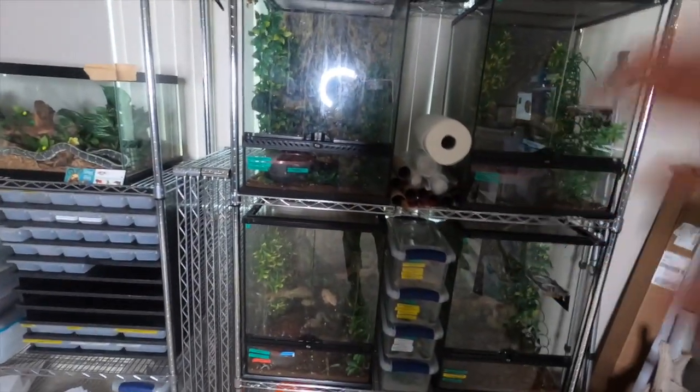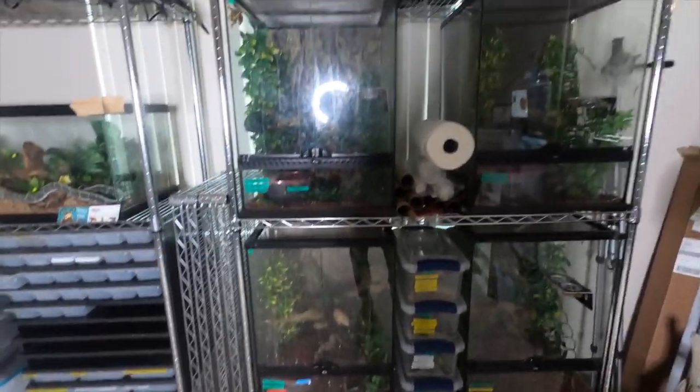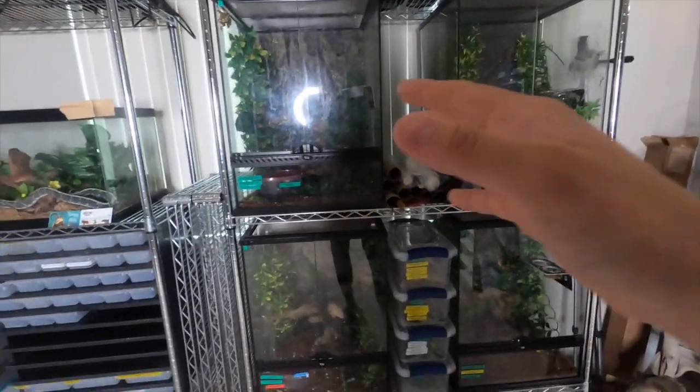so we might end up getting some really nice Dalmatians in there. It's from my male to Paradise, who isn't really a Dalmatian that much. He's just got some spots, but it'll be the first project I have leaning towards Dalmatian, and hopefully we get some nice babies out of it, so that'll be kick butt.